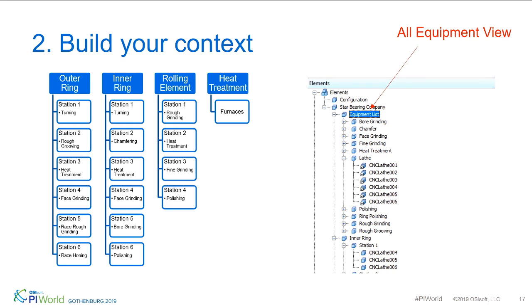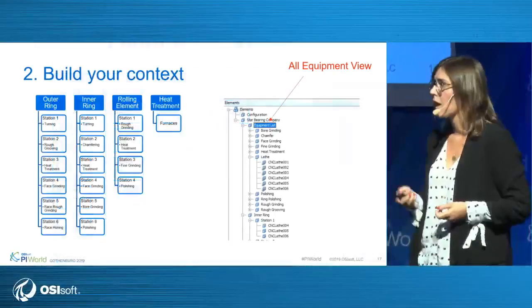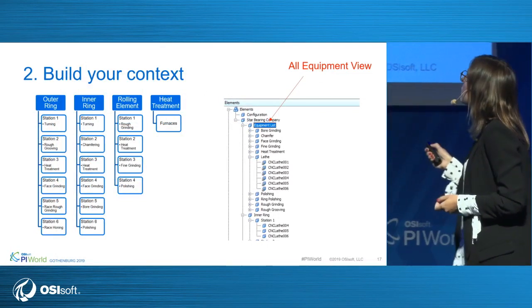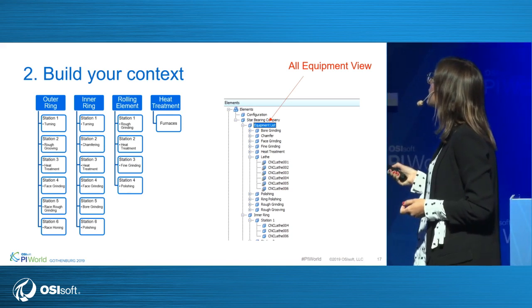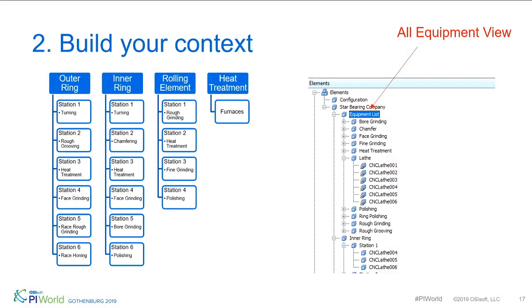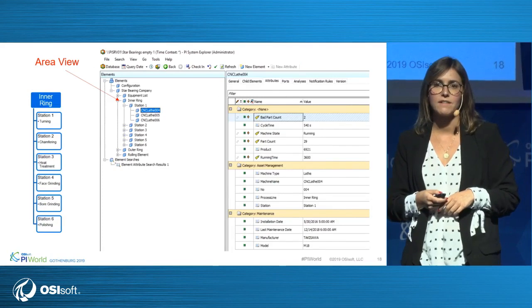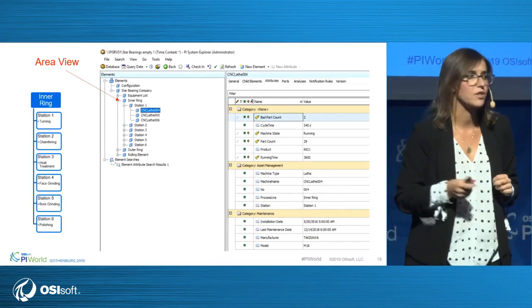So we have to use the advantages of Asset Framework in order to build this for his users. So with the PI system, you can have different views. You can have view by equipment list or view by areas. In our case, we built both because there were different use cases for each of them. So we get the data, we put the hierarchy, and then we can get the data of all of these different pieces of equipment.